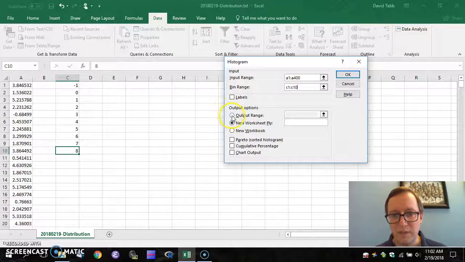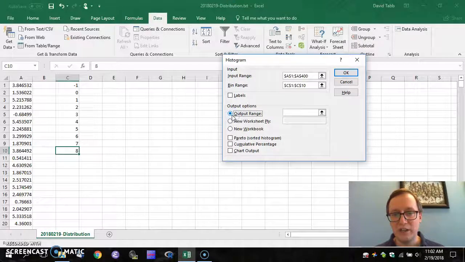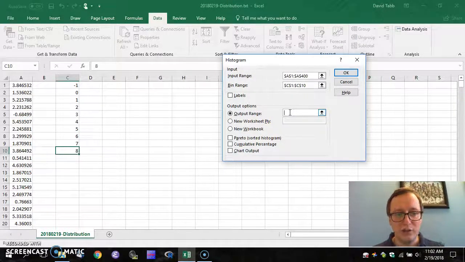Next, we're going to specify where the software can output its information. So we're going to use an output range, and we'll simply dump all of that result into E1 over here, so outside the range of all the information that we've given it as an input. And we're going to specify that we want not only a table of frequencies, but we also want a visualization of those data in a bar chart.